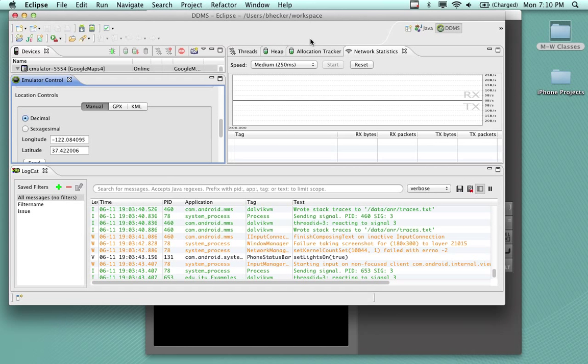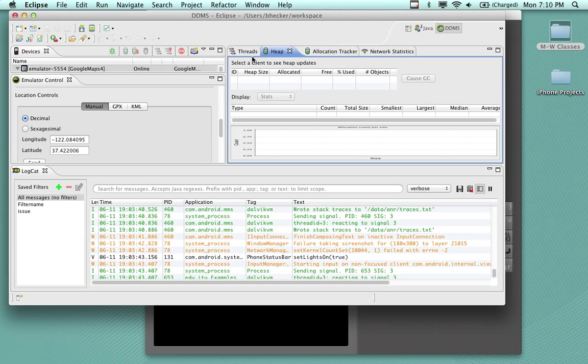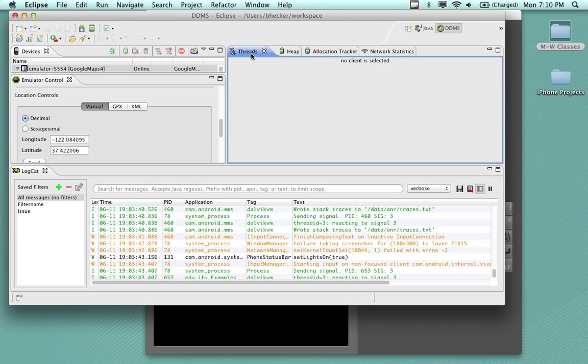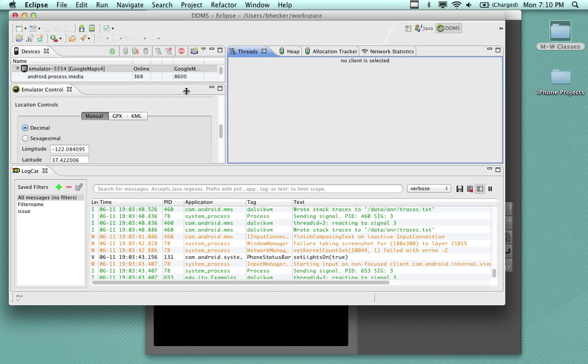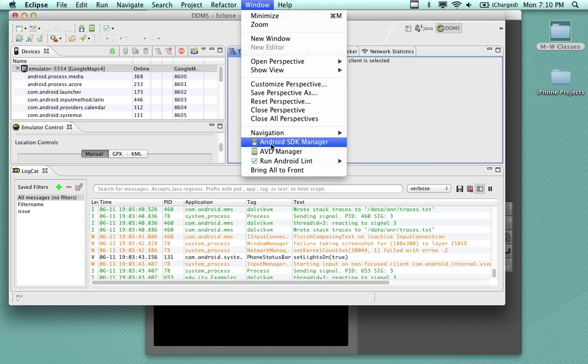I've never actually used anything of the statistics in the upper right-hand corner. I don't actually use this screen at all, but you can actually do memory traces, follow the threads, which thread's running. This DDMS is live per emulator. So when you click over here, I might have made the screen smaller. If I have multiple emulators, in fact, let me load another emulator because I'm going to need another one.